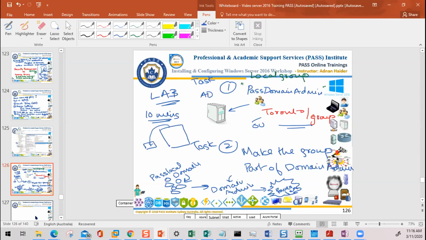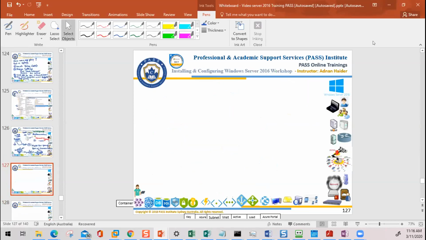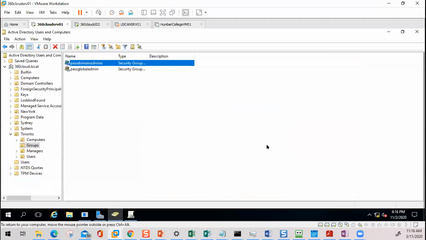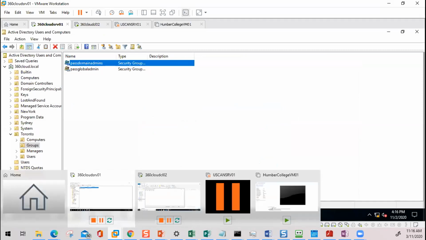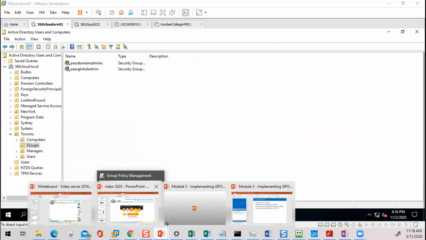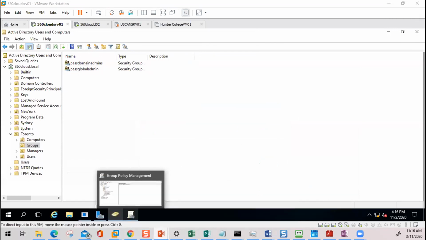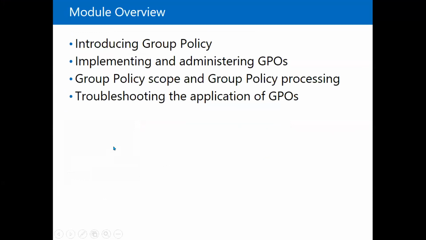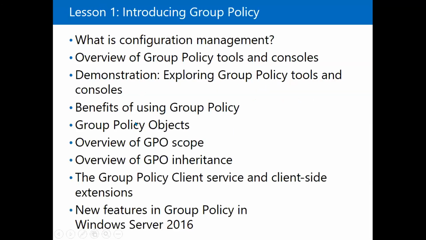Okay, excellent, good exercise. So guys, today we are continuing from the group policies. So let me jump on to the group policies here. Last time we remembered a few things about group policy. This module is all about introducing group policies, implementing and administrating GPOs, group policy scope, group policy processing, and troubleshooting group policies.